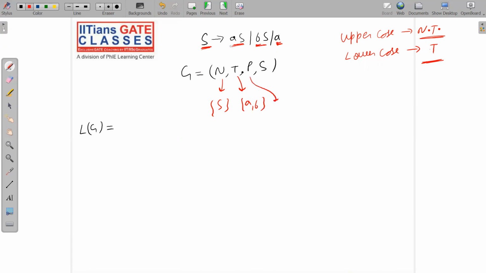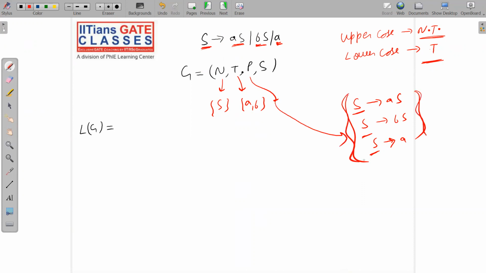Production rules are these. So here we have 3 production rules. One way is like this: S implies AS, S implies BS, S implies A. These are 3 different production rules. Since the LHS is the same, you can write with a slash also. These are very basic things, I hope you already know all this. S implies AS or BS or A. So we have 3 production rules. Write properly in set format, because these are a set of rules. Now the start symbol is S only.